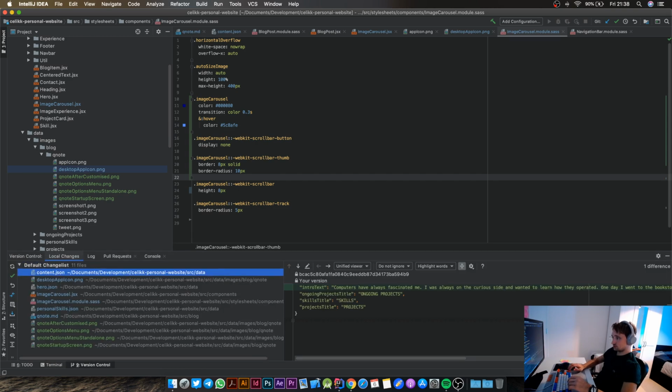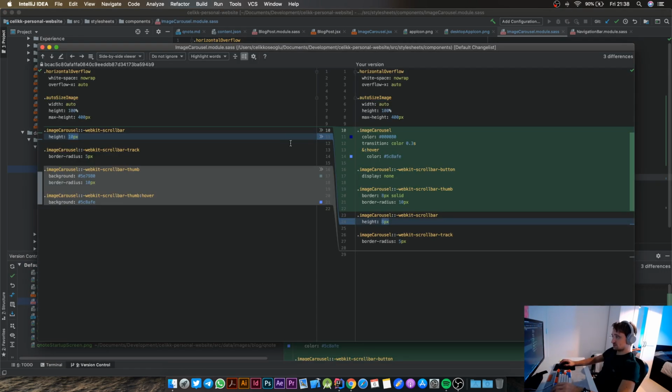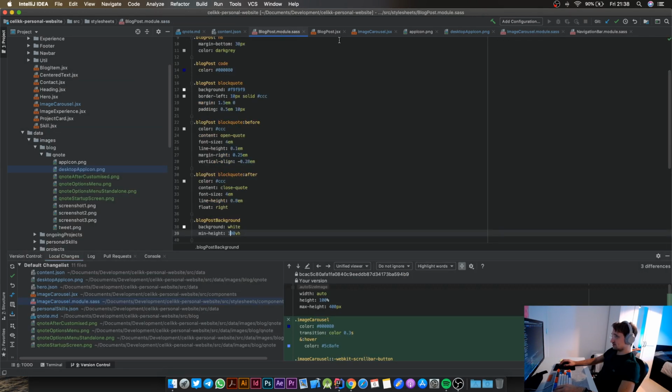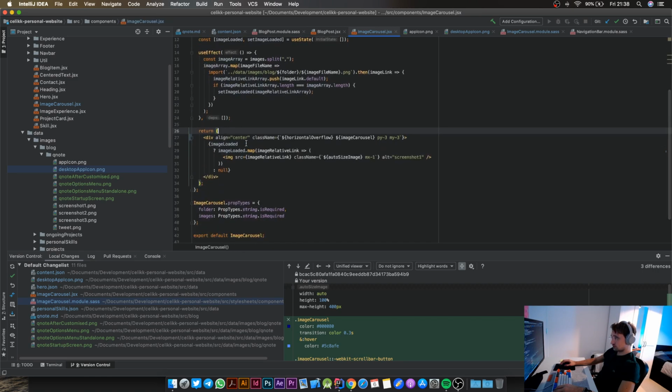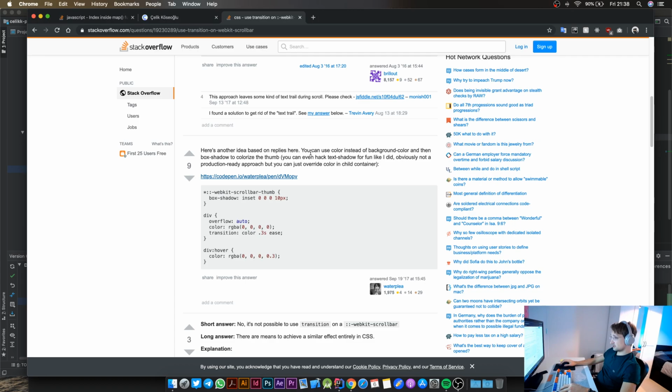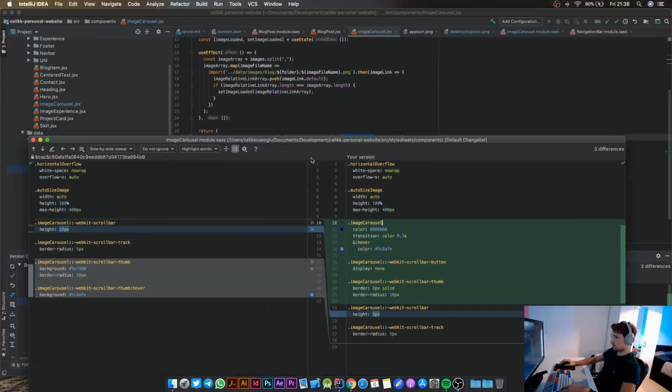So let me show you the difference. Currently in your image carousel div, let me also show you where I've assigned this. Yeah, so you assign the CSS to your main div that holds your elements to scroll, and then you change the color of that div.